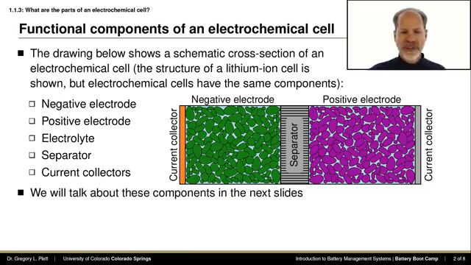Over the next several slides, I'm going to go into more detail regarding what each of these components is and what its function is. But before we move on, I should mention that the diagram on this slide corresponds most directly to what you would see if you were to open up a lithium-ion battery cell. Some electrochemical cells have similar physical structure, but some of them also have quite different structure. But even so, regardless of the internal structure, all battery cells of whatever variety are going to have a negative electrode and a positive electrode and separators and so forth.